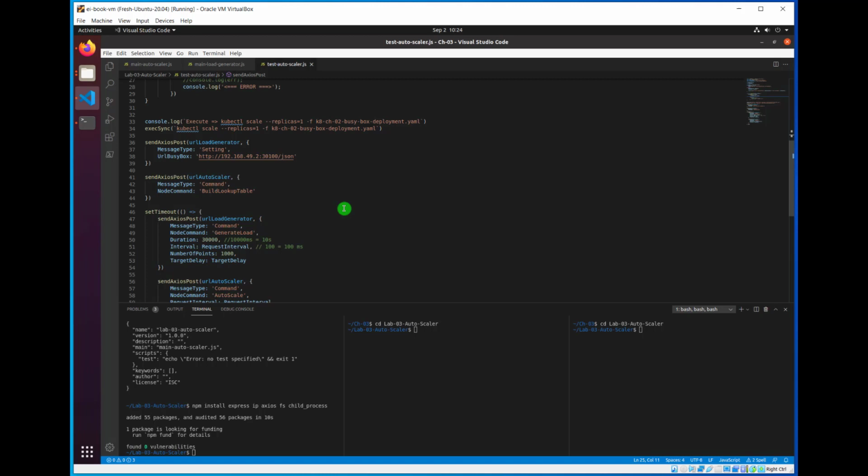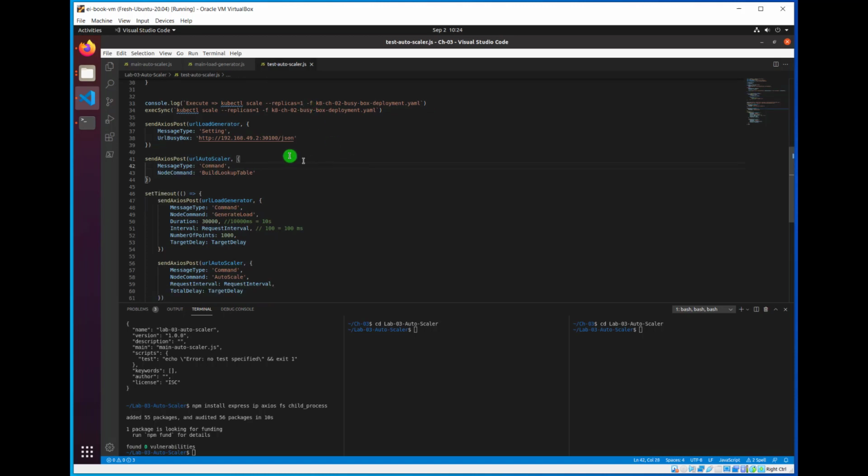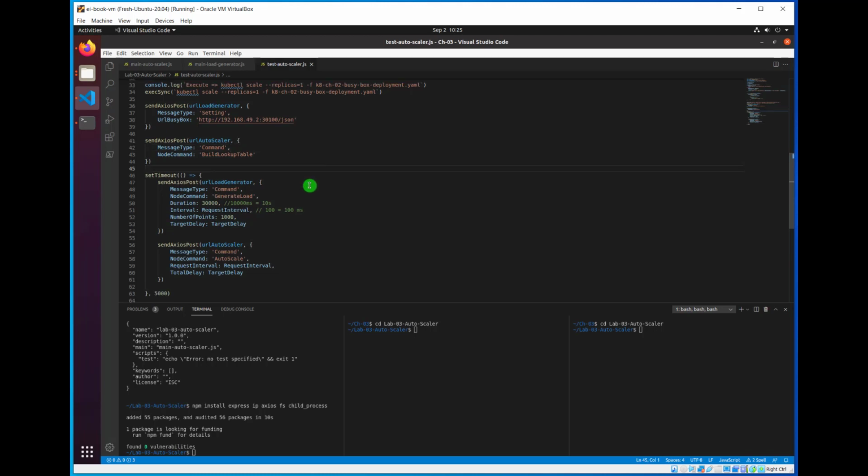Before we do the auto scaling, we're always going to shrink our deployment to have only one replica. So here is how we're going to load the setting for the auto scaler just like before. We're going to tell the load generator where is the deployment, and then we're going to ask the auto scaler to make the lookup table, and then after 5 seconds, we're going to ask the load generator to fire up.